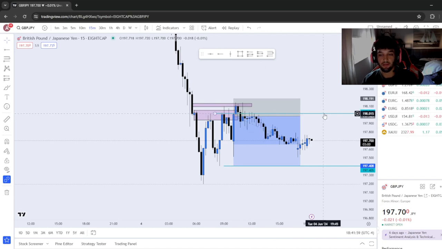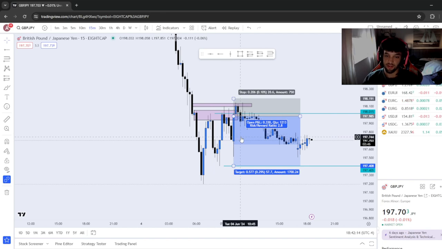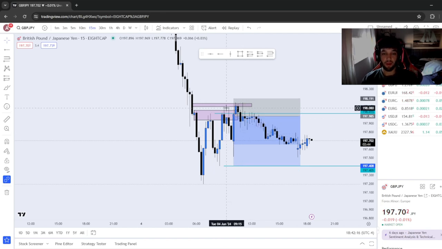If we would have broken structure here, if we would have closed above this, then I would have waited for something around here to go even higher, after we've been dumping for so long. But I saw that we hadn't broken structure over here, so I was still bearish, right? But then we have this high that has to get broken. We never really broke it either. It was kind of like even.